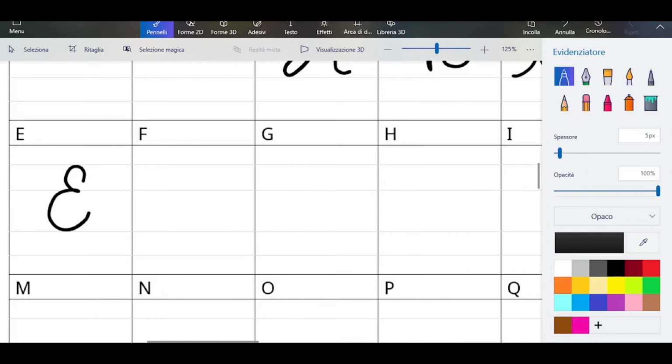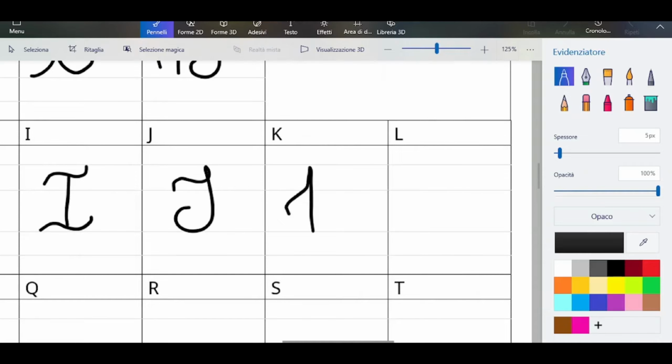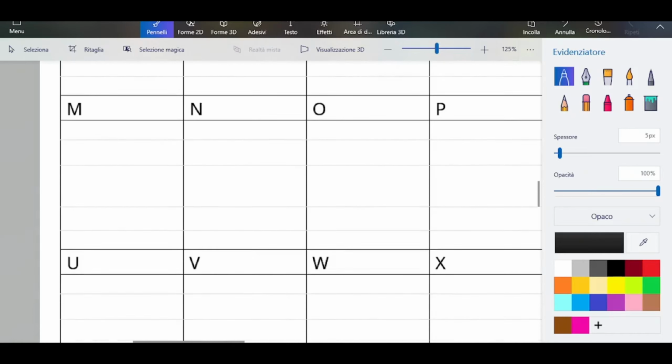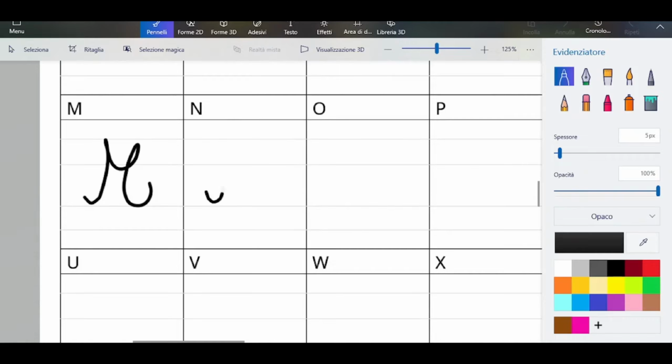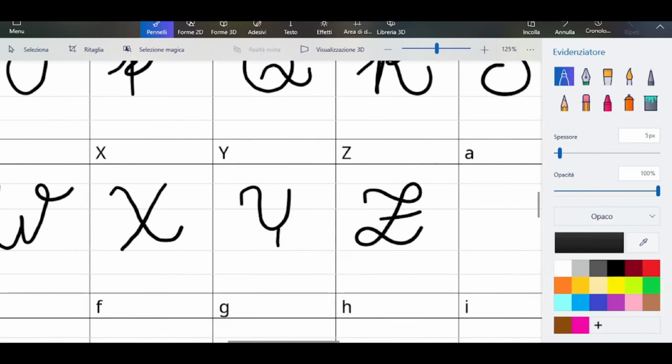Remember to use your own creativity. You can use your own handwriting or something that is more elegant, but you have to be careful because the size of every letter has to be roughly the same in order to have a font that looks even and well crafted. Of course, it doesn't have to be perfect. The more imperfection you have, the more personal it will look.